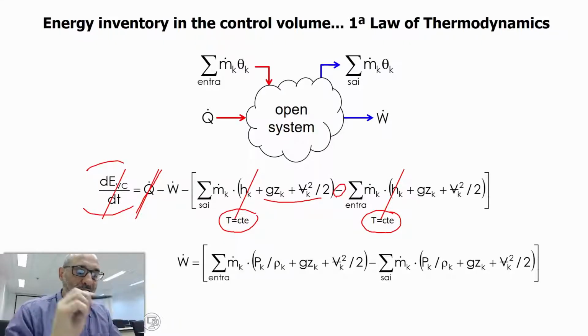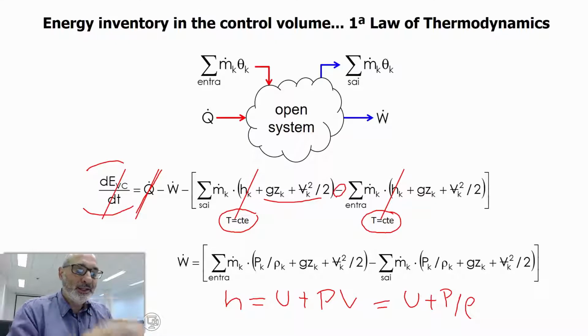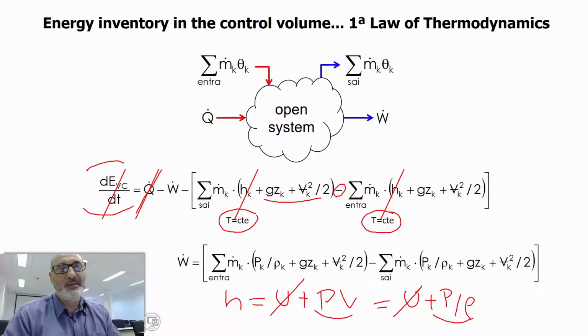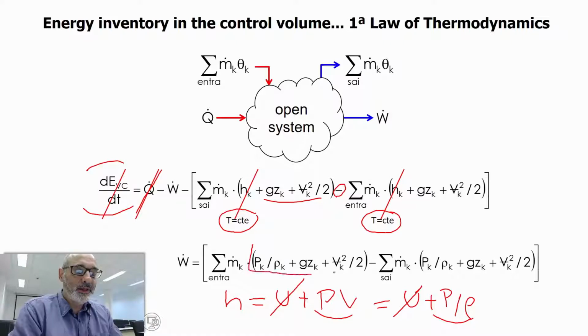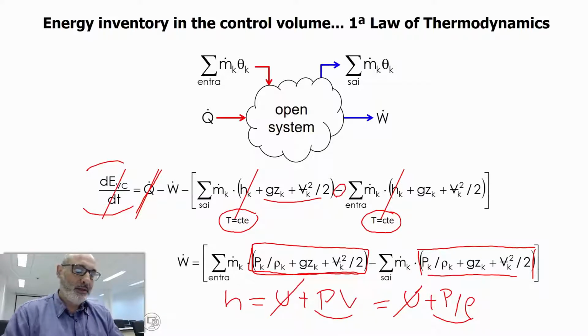Sorry, let me just explain something. What is being canceled, because remember, enthalpy is internal energy plus pressure times volume, or in terms of density, internal energy plus pressure divided by density. So what cancels out is the internal energy component. So from the enthalpy, what remains is these pressure components. So we end up with this expression, just to be more precise in these equations. This is our working equation that we're going to use to analyze a wind turbine and also a hydraulic turbine.